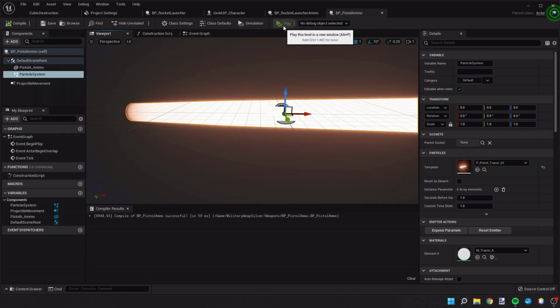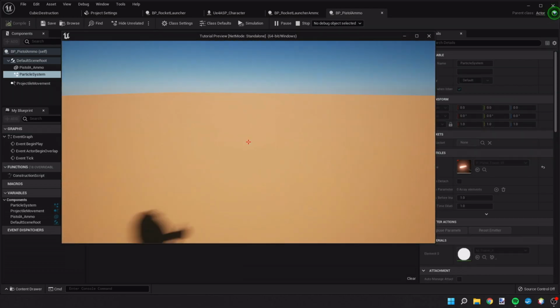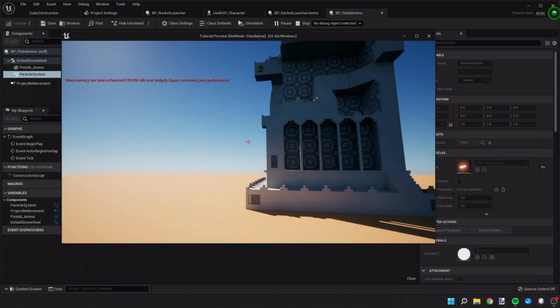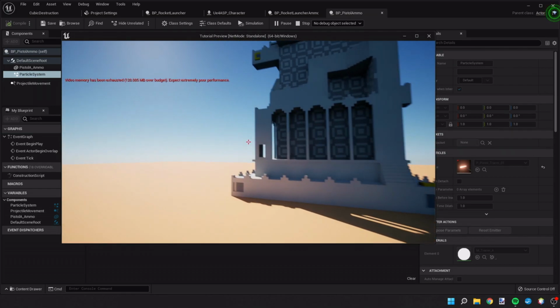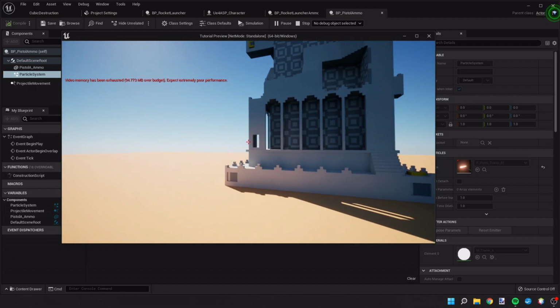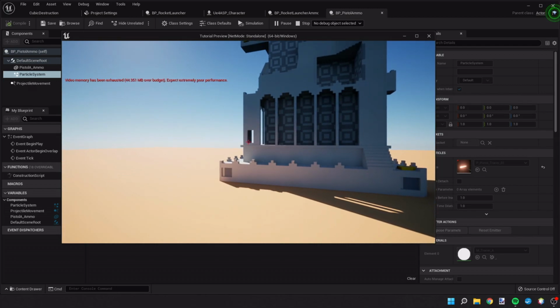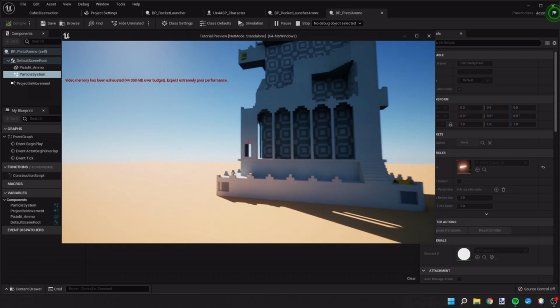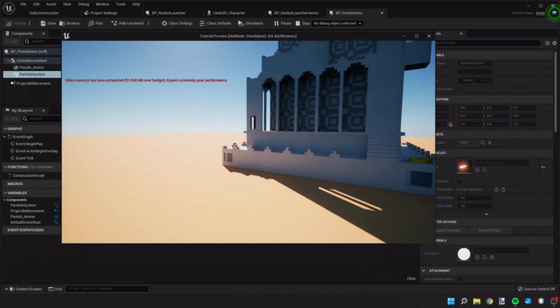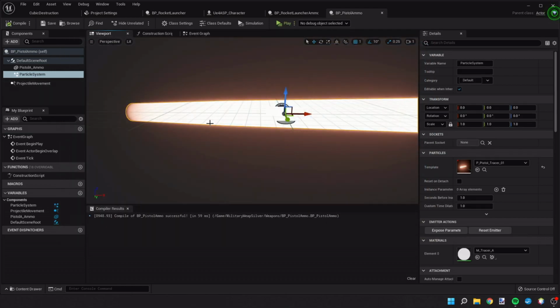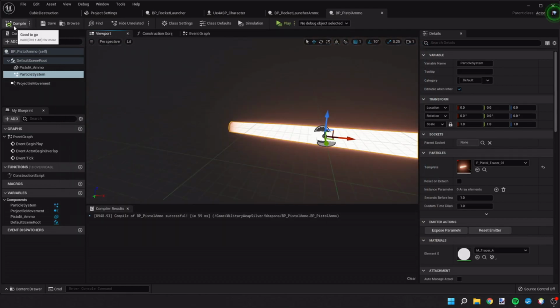Actually, let's do it that big real quick and see what happens. So even with the tracer that big, you can faintly see the bullet moving against the bottom of the building there. Maybe we'll just leave that like that.